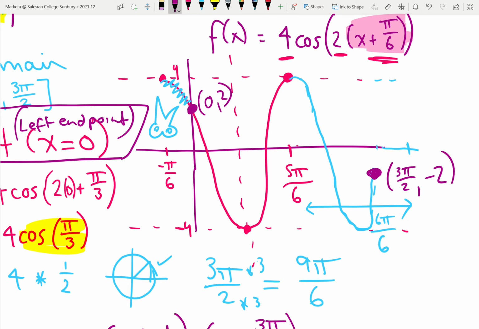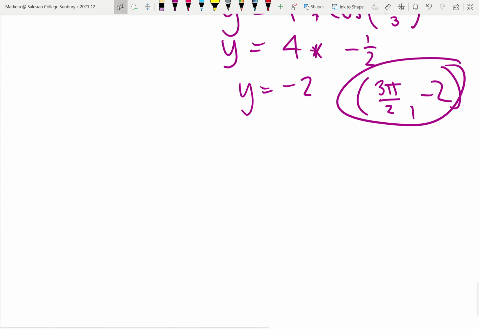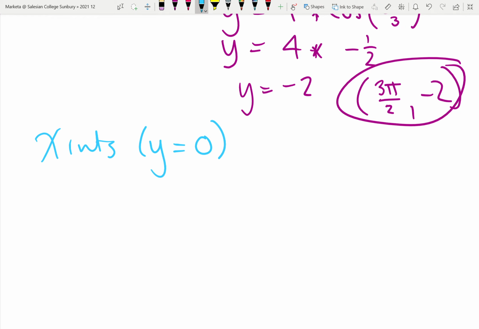And now really we just need the x-intercepts. We'll do those now. So I can see I've got 3 x-intercepts. And look, with 3 x-intercepts, I would probably go around the unit circle. If I had 5 x-intercepts, even 4 x-intercepts, I would probably go for a general solution. So you want to choose what's the most appropriate method. So now we've got x-intercepts, y equals 0.